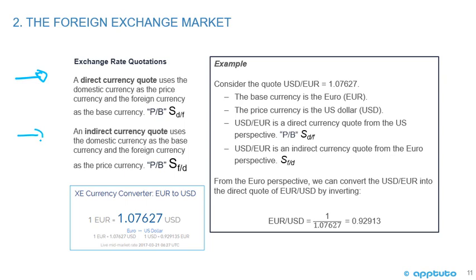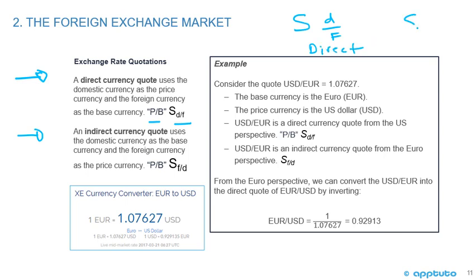So now we're reviewing again the domestic currency quote and the indirect currency quote. So what did I say? I said DD. So you can see it's always price in the numerator, base in the denominator. So for a direct currency quote, what did I mean by DD? It means the spot rate. The D is in the numerator and the foreign is in the denominator. So that's our direct quote.